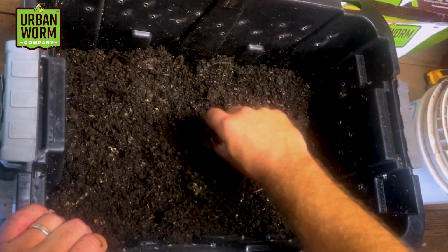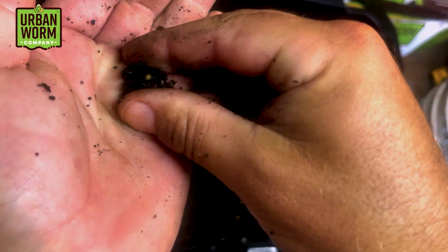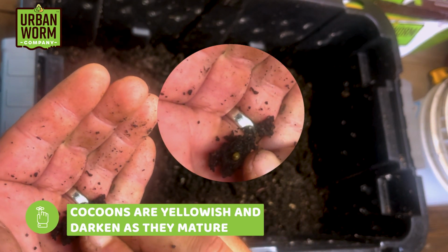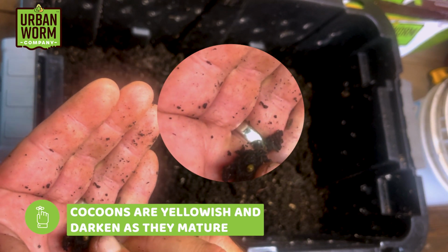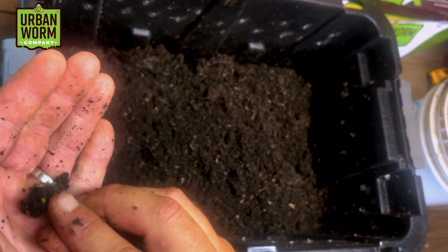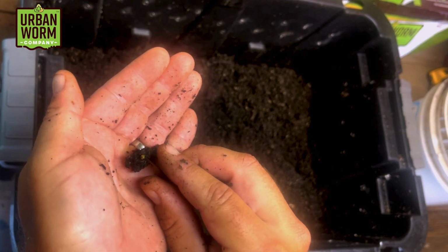So if you remember last week, I was talking about how we had too much moisture. Oh, hey, I want to show you this. Here is a cocoon. So they are making babies. If you can see that little guy right there, I would imagine that thing has been there for a week or less. It is also going to darken as it matures, and about 21 days after it's formed, it's going to hatch 3 to 5 baby worms, which will then become sexually mature 42 days later. So this is a good sign. I'm glad to see this. I really wasn't expecting to see it, but hey, we've got good things going on in the worm bin.